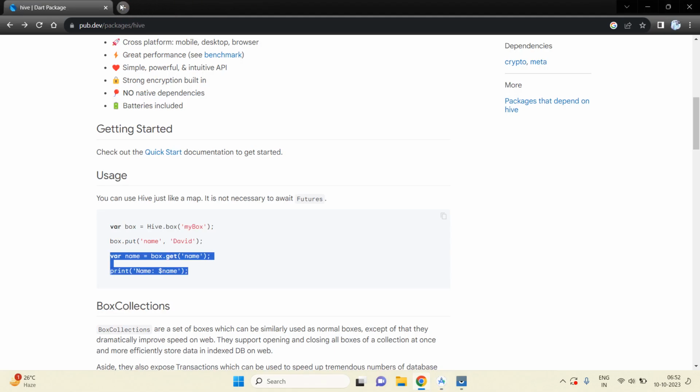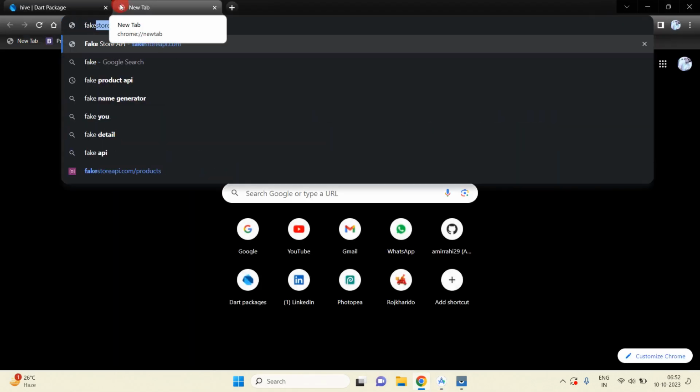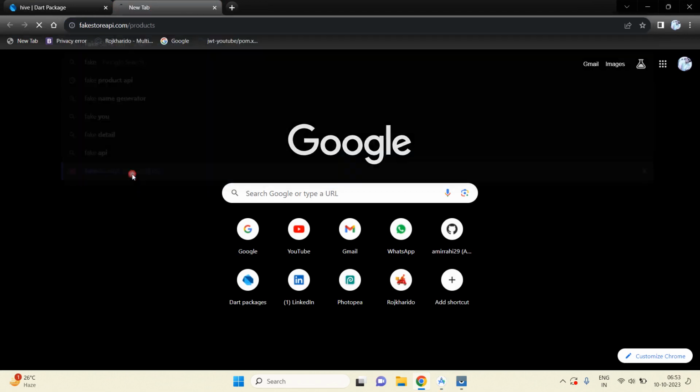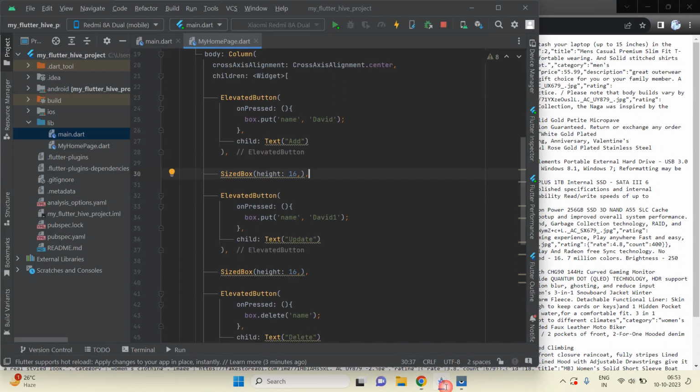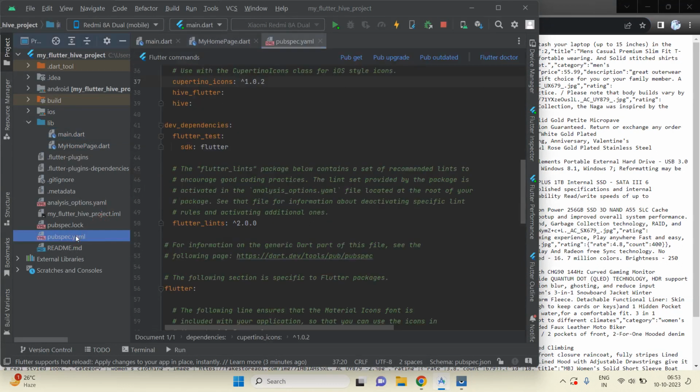So just open fakestoreapi.com/products. We will use this API. But before this I am going to add some dependencies.